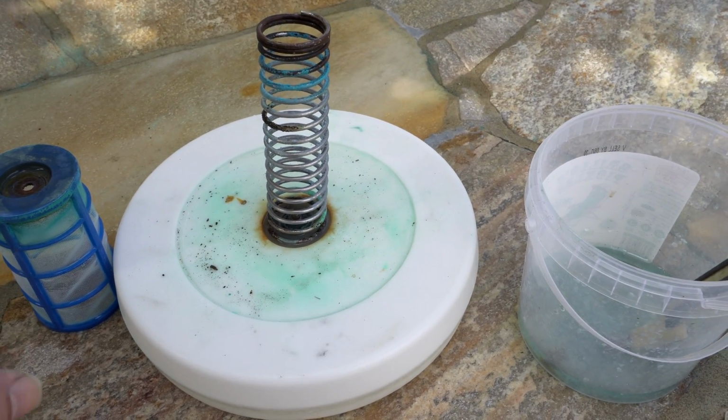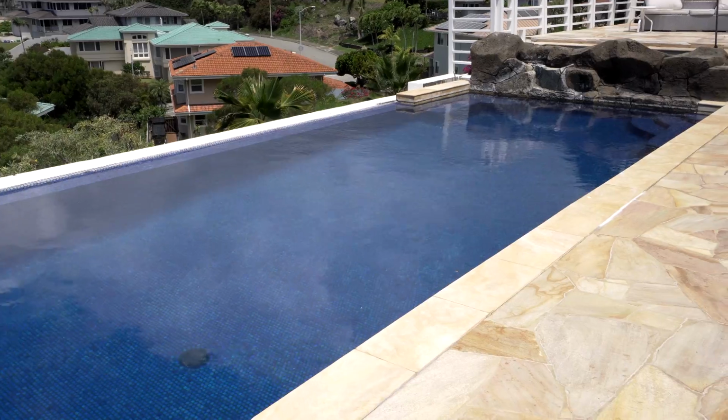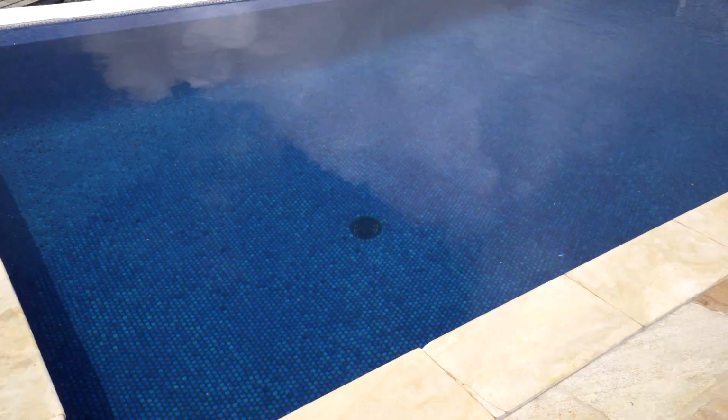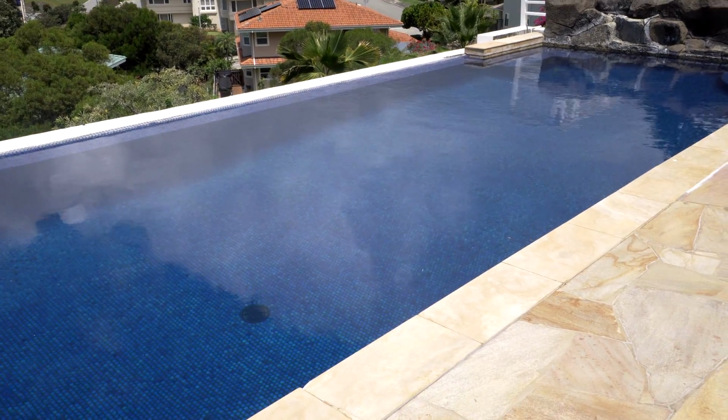So I haven't had my pool green in over 7 or 8 months. I've never seen it green, and that just tells you how well this thing works. So I still drop in some tablets here and there. There's one tablet in there right now, just to make sure, if there's any kind of bacteria, it would still sanitize the pool somewhat.